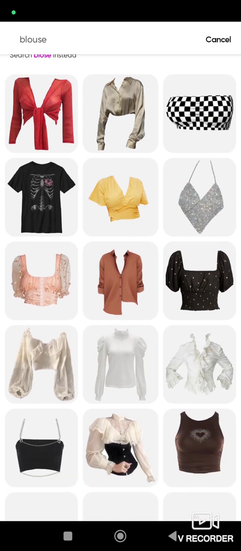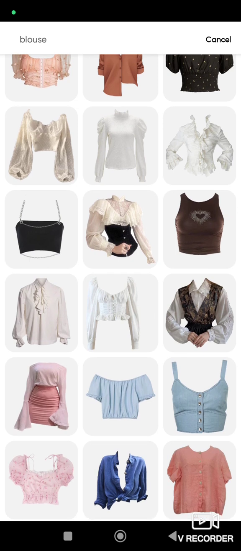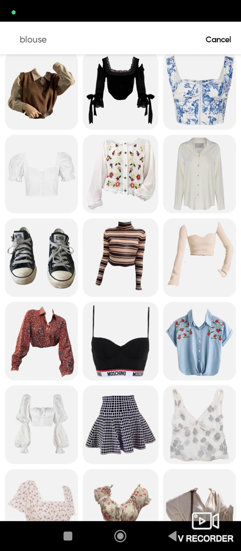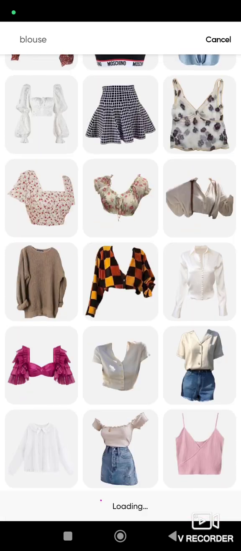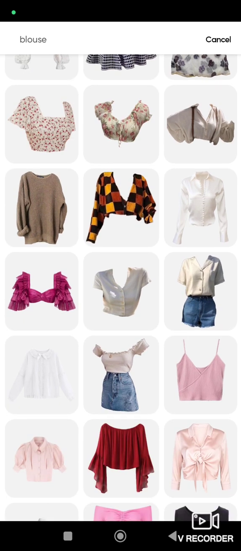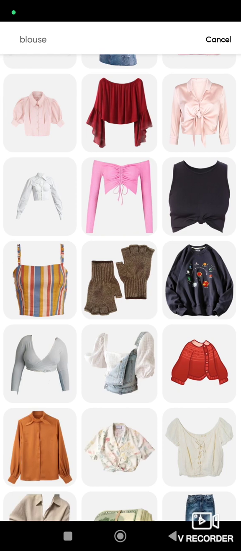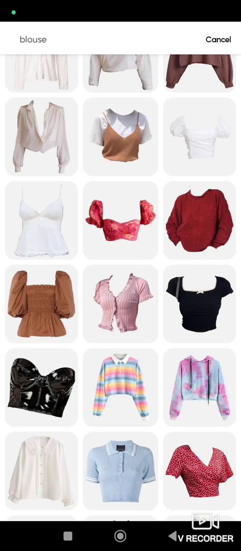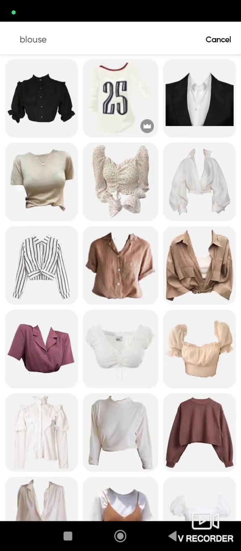So that's why I'm looking for a cloth that will not show the other one she's wearing. I'm just looking for something that will fit her very well. You know, she's kind of chubby. Let's go back to the first one I saw at the top.